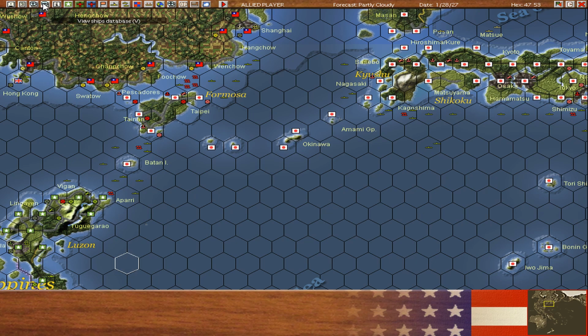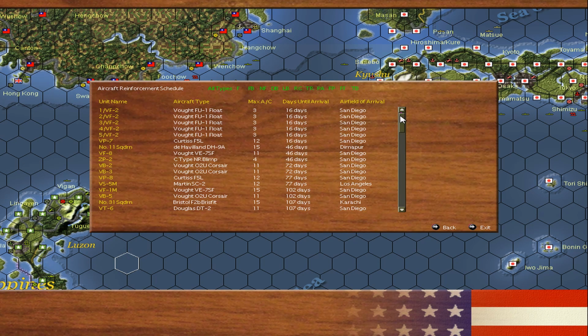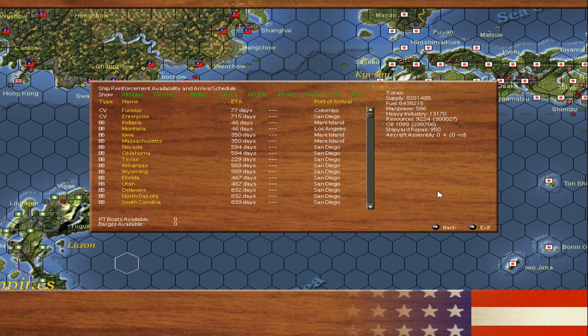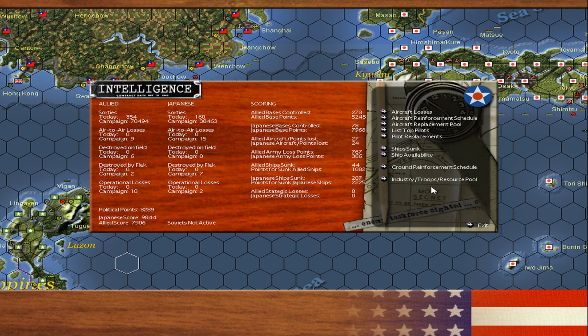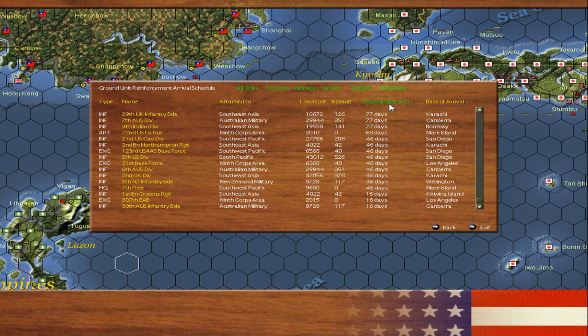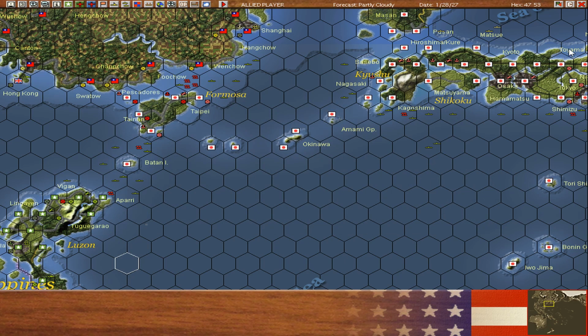Something I do want to check before I get too far. A reinforcement schedule. Planes in 2 weeks. Ships in months. And a brigade and a regiment in weeks. Alright. Keep things going along.